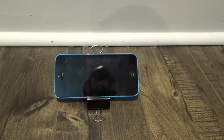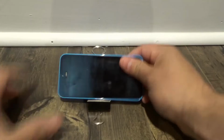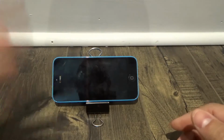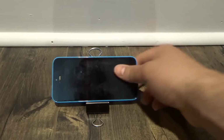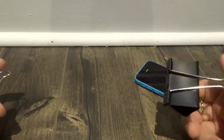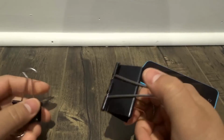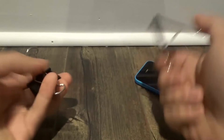It's an easy method. And the greatest thing about this stand is that you can use this at your office or at your desk or anywhere that you have these binder clips. Then when you're done, you just simply take them apart and put them away. It's not something that has to be permanently around. You can just use the binder clips that you have lying around your office or your desk. And then when you're done, you can just take them apart again.